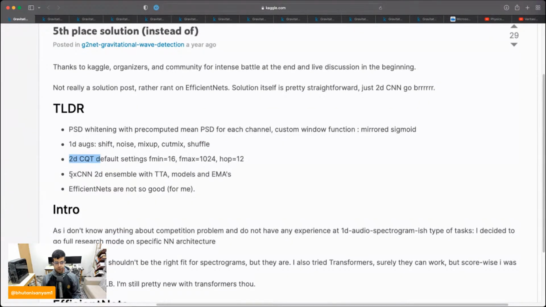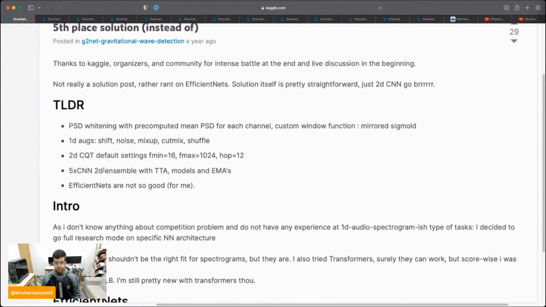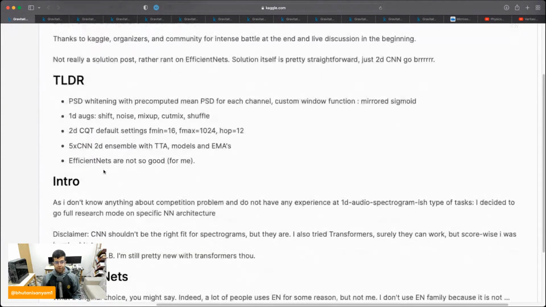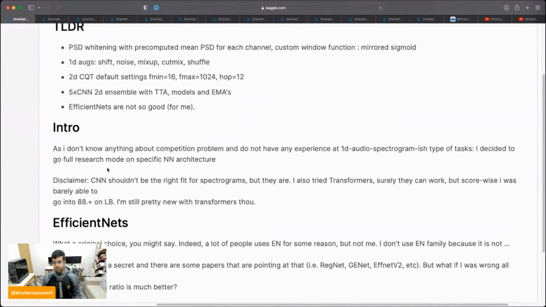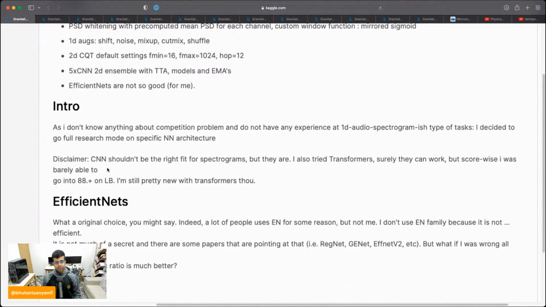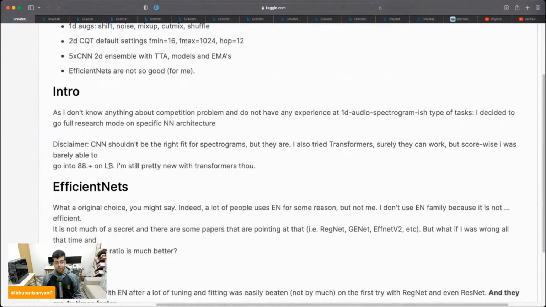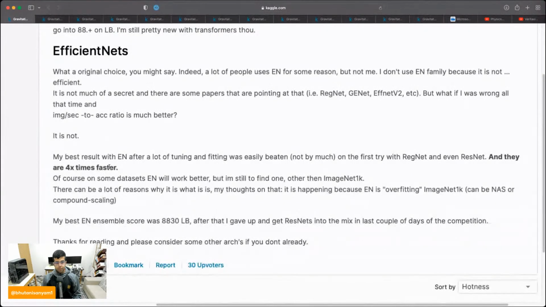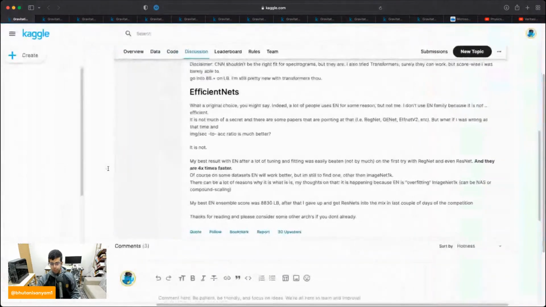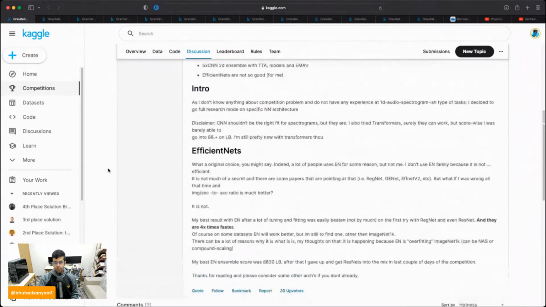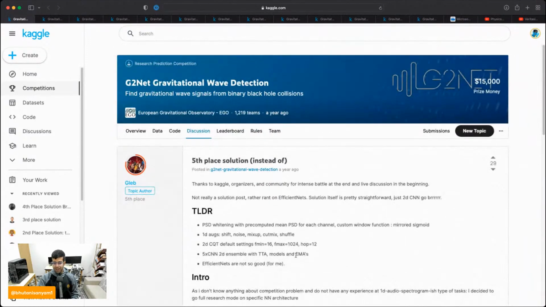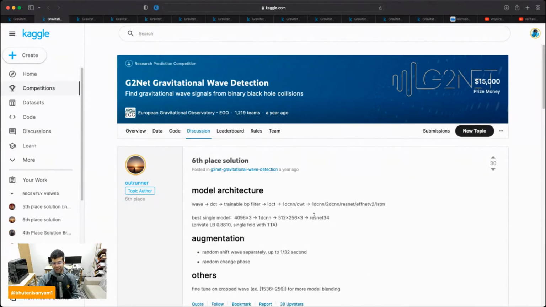They also share the ensemble setup for the 2D model. So it was 5 2D CNN models. And in his case, EfficientNets were not very good. I think those are the very small details I wanted to highlight from this solution.